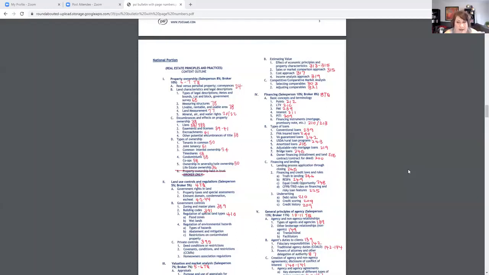Another really good one for you to know is the theory of supply and demand. When supply is low and demand is high, that's where we've got a seller's market and prices typically go up. When demand is low and inventory is high, the opposite, that's typically a buyer's market and sellers are going to see their price decrease. So for example, right now we're considered to be in a seller's market. We've got low inventory, high demand.